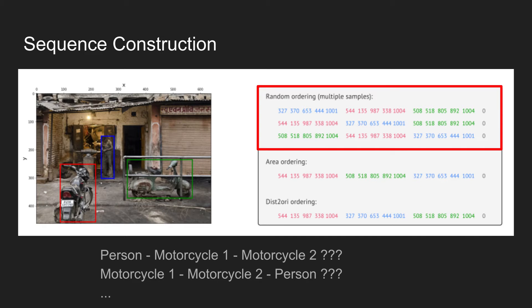So what this means is shown in the right figure as well. There are three objects in an image and this image could have random order of objects. So person in a blue box can be predicted first, followed by two motorcycles or two motorcycles could come first before the person object.